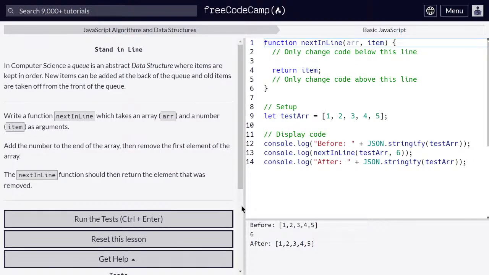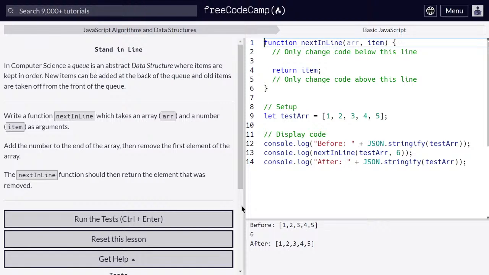Stand in line. In computer science, a queue is an abstract data structure where items are kept in order. New items can be added at the back of the queue, and all items are taken off from the front of the queue. Write a function nextInLine which takes an array and a number item as arguments.